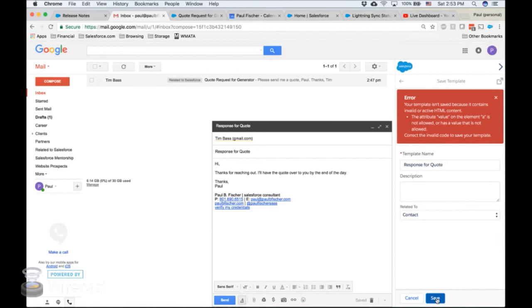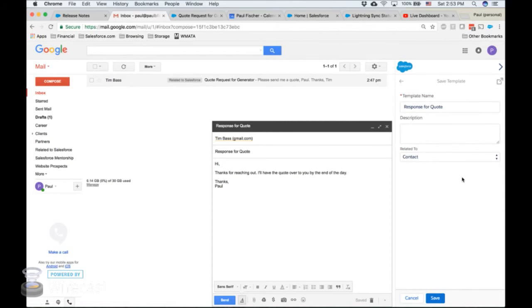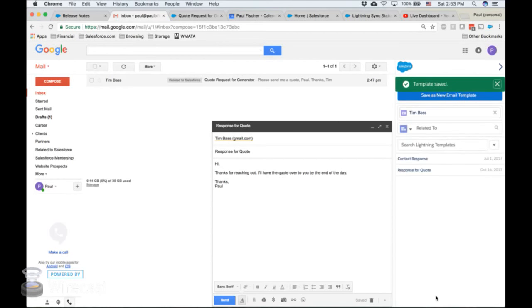Oh, inactive HTML content. All right, looks like I have some invalid content in here. Let me try to get rid of that. Let's see. My email signature will be there anyways. There we go. Okay. So now we just created a new template from Gmail within Lightning for Gmail.